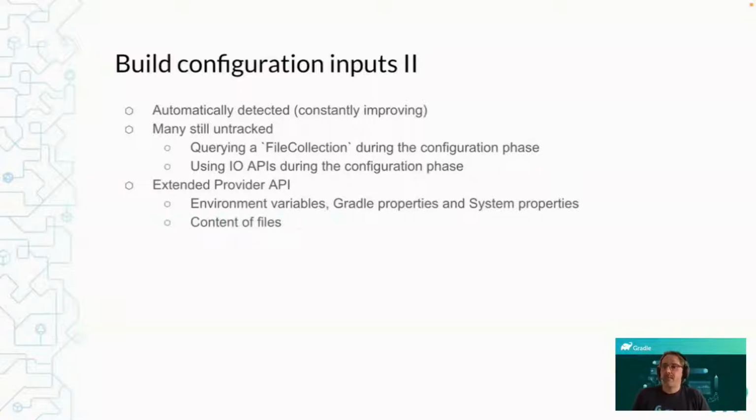So the contents of files, we are now covering with provider APIs. And more importantly, the output of external processes is now something that we can also support with the new APIs. So imagine you are running Git to figure out the hash of the current commit. That's a very common use case. And you're using that hash to configure some task in your build. So when the hash changes, when the commit changes behind the scenes, you want Gradle to then reconfigure the task. And when none of those APIs are sufficient to cover your scenario, we have the value source API.